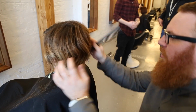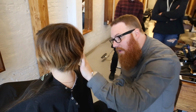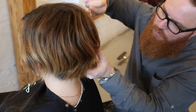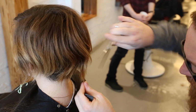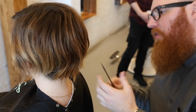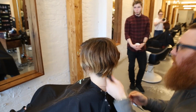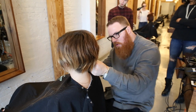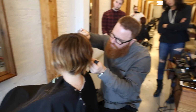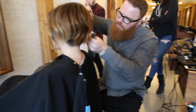The thing that's so hard about doing an elevated undercut is that you really have to take into account whether or not the guest is going to be able to wear it on a daily basis when they're not overly styling it like we do. So she just lets this air dry. I don't want it to do something weird. I want it to still look good. For someone with hair as straight as hers, that means lots of carving, lots of texturizing, lots of separation.